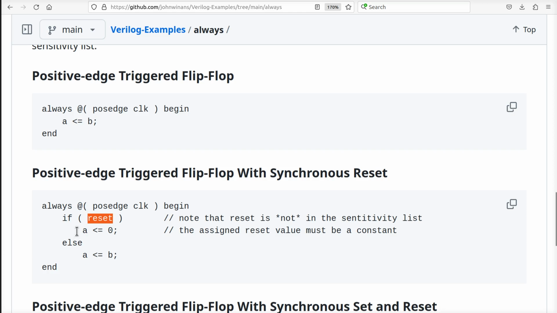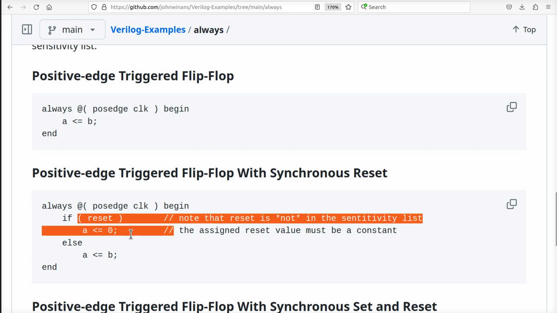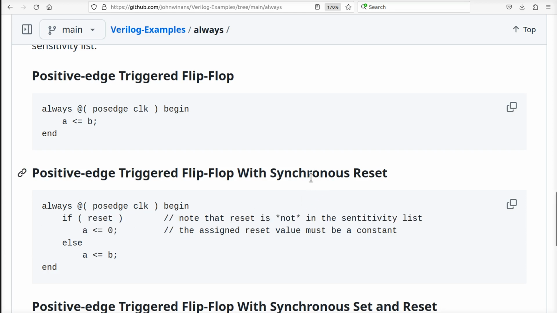Then it will do this. It will assign 0 to A, non-blocking. Otherwise, it'll assign B to A. So it's the same thing as this, but if reset is true, we want to reset it. It is synchronous because the flip-flop will only be reset on a leading edge of clock.